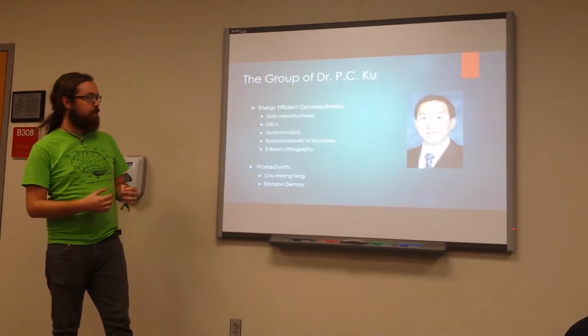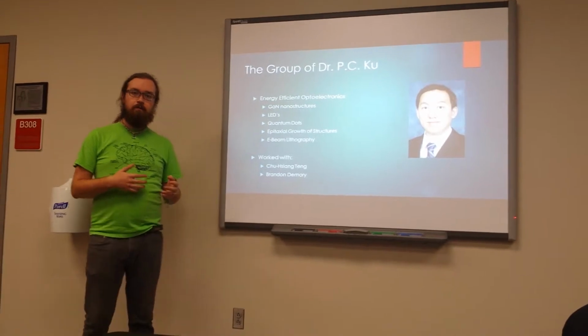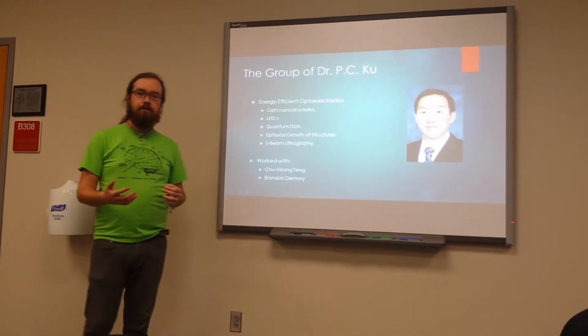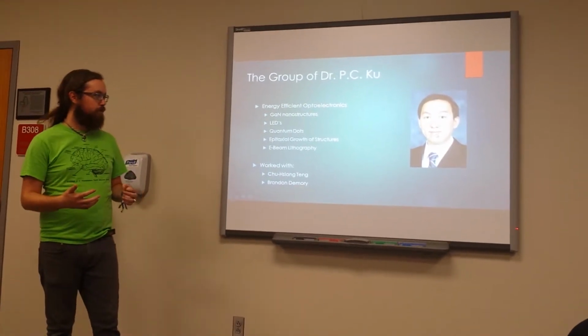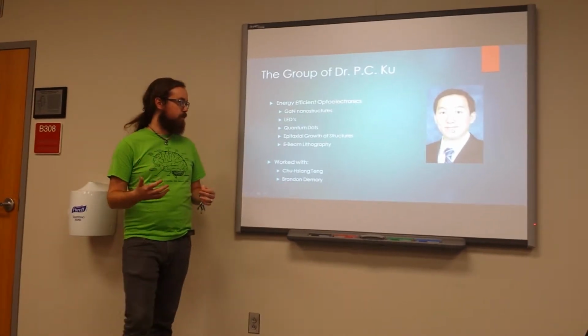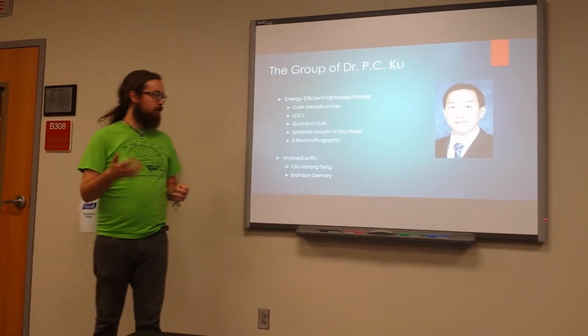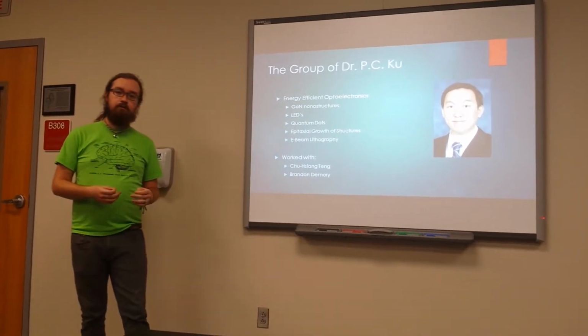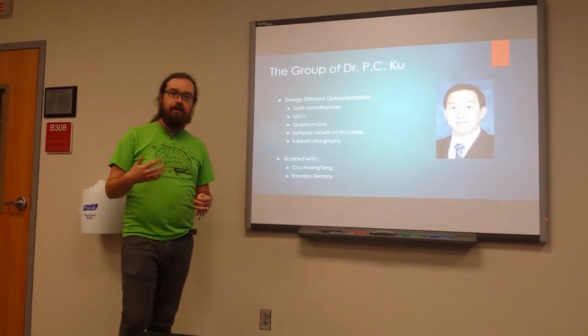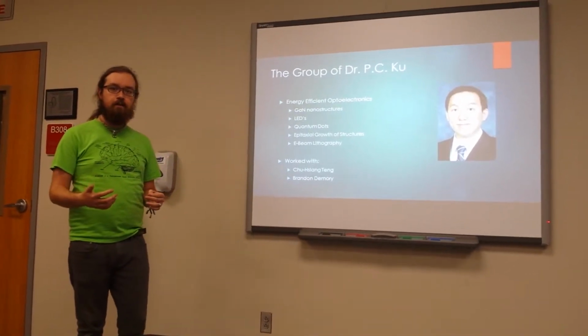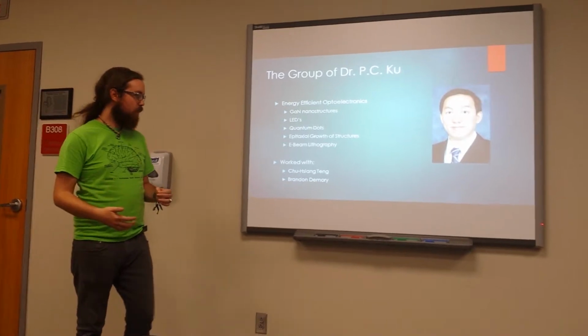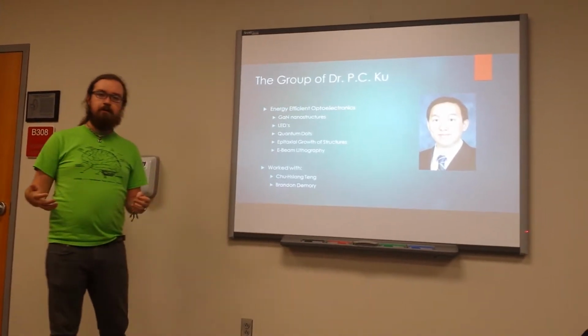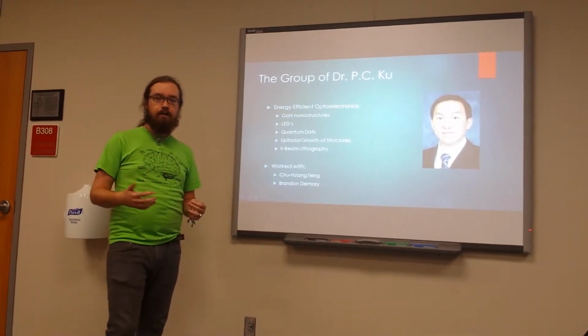His group focuses mainly on making materials out of gallium nitride, which is a semiconductor. They pattern things out of semiconductors, such as LEDs and quantum dots, and they also grow semiconductors atom by atom using a process known as epitaxial deposition. The two grad students that I worked with over the summer were named Chusheng Tang and Brandon DeMoria.